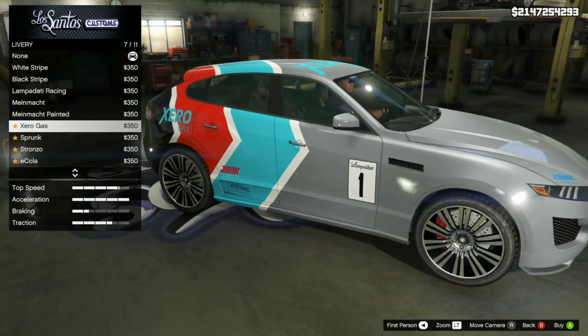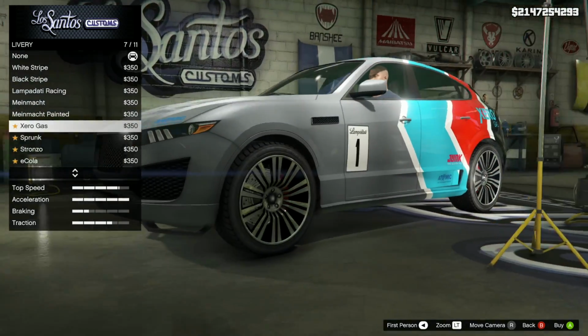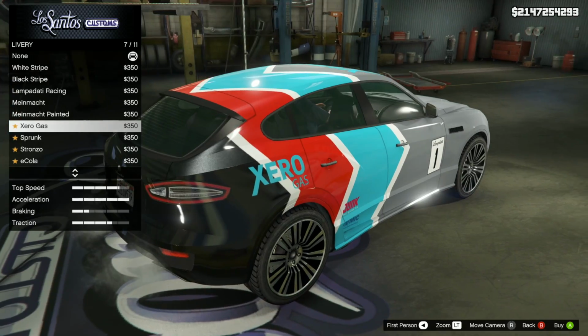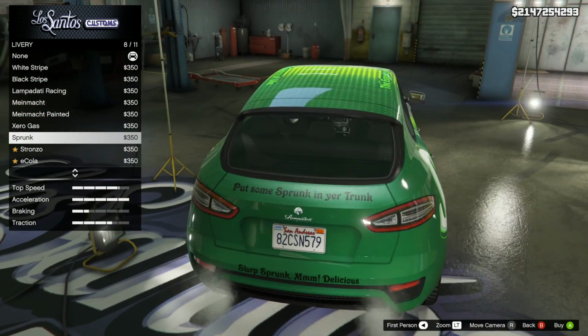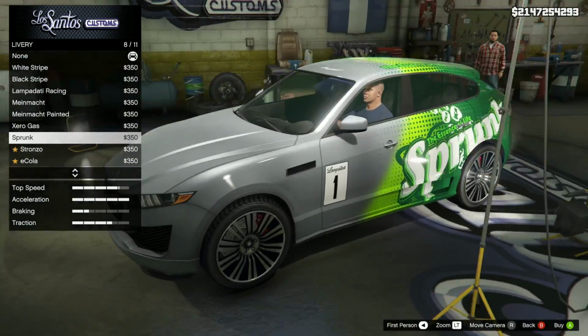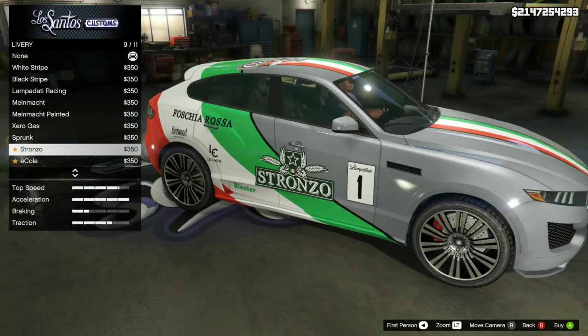So that's MindMock, and then the one after that is MindMock Painted, which is literally the exact same livery, but Rockstar chose to make this bright pinkish purple color, which certainly looks interesting. So if you wanted to have a nice splash of color, well, there you go. That is MindMock Painted. After that, it is Zero Gas.